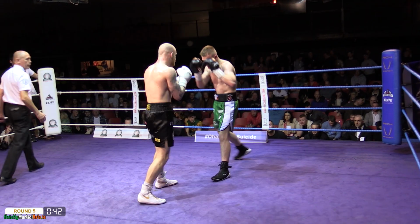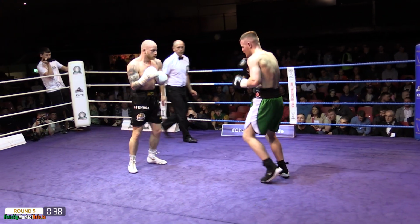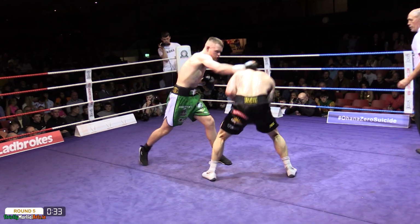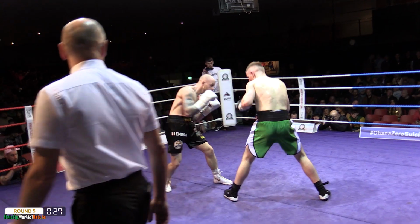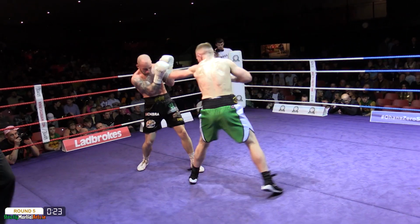Good body shot. To the body, good body shot. Brett will be feeling these. Again, they're 10-ounce gloves, small gloves. Fiala's moving really well. His head movement's phenomenal. He's countering after every time he moves his head. He's countering right away with a punch. Even if it's not landing, it's almost landing, and it's putting that bit of fear into Brett.